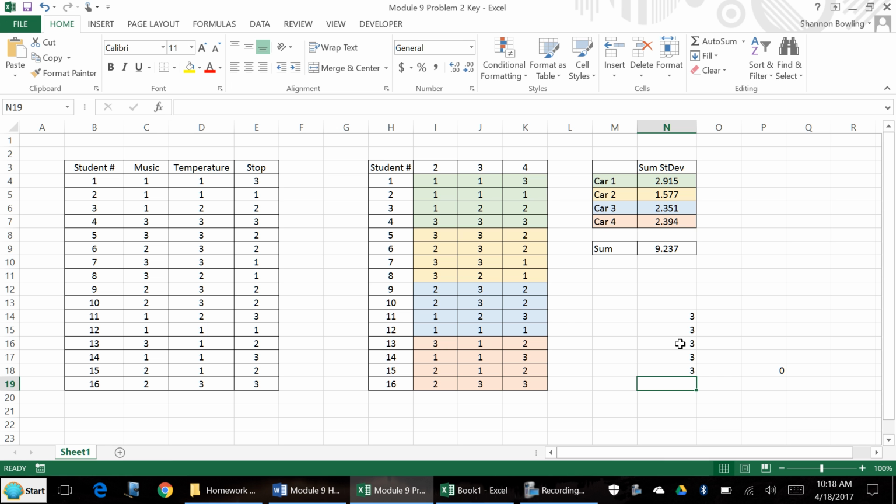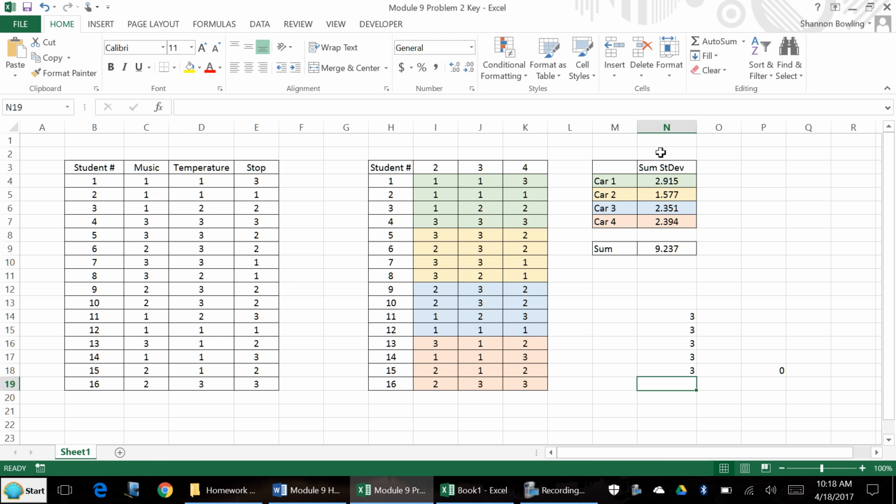And the assumption that we're going to have is that the more different you are, the more unhappy you're going to be. Okay, maybe not. Maybe I don't like loud music, you like loud music, but I did say fraternity, right? Let's suppose it's a fraternity and sorority. So she doesn't like music loud, I like it blasting, but I'll settle just so I can ride in the car. You know, I'm trying to get a date or something like that. But what we're going to assume is that this is the metric we're using. So does everybody understand why I'm using standard deviation?